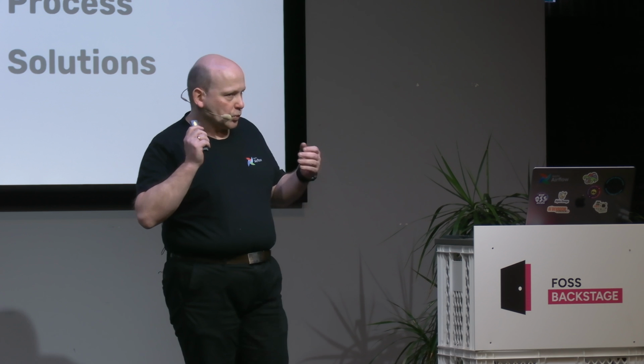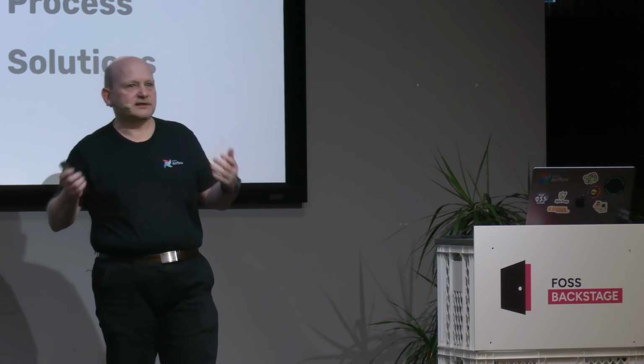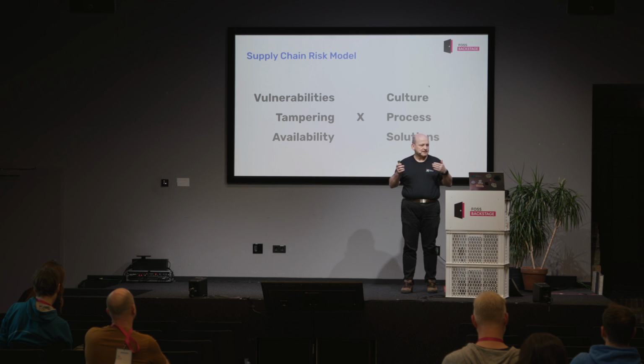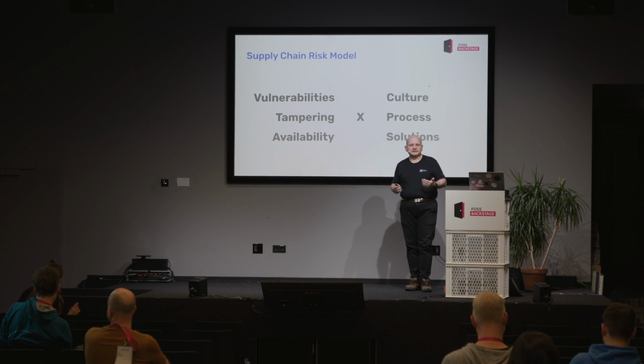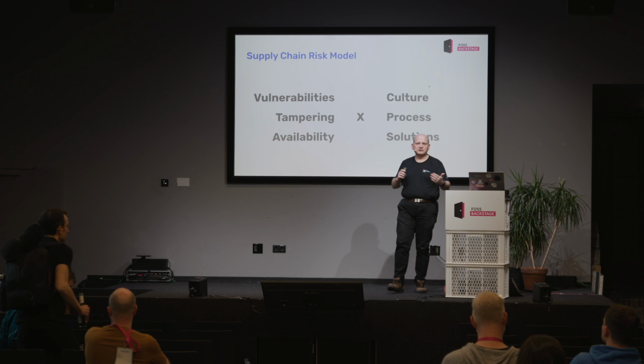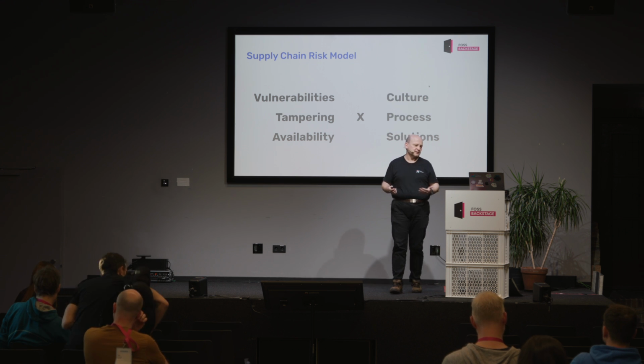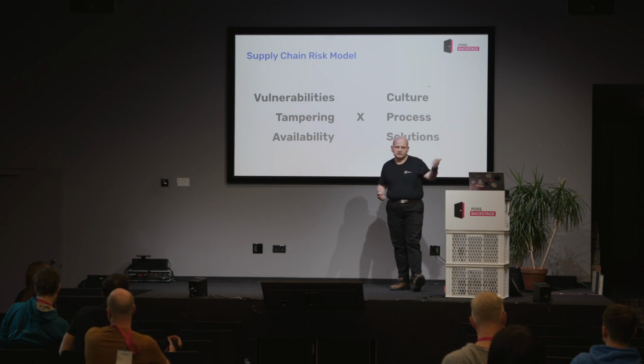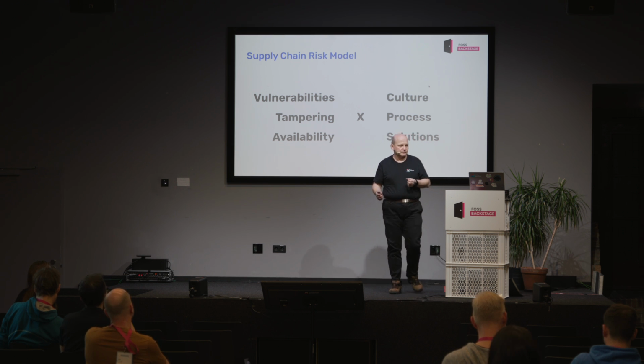A few words of intro. What is a supply chain risk? We probably know the picture like this, which shows up in pretty much every security-related talk about the supply chain. Apache Airflow, on my shirt, is up there. It just depends on so many different dependencies. The supply chain risk model has several aspects: vulnerabilities, tampering, and availability. This is something that pretty much everyone talks about, like what the vulnerabilities in the software are, how tampering with the build system works, and what the availability of the software is when it's removed from a packaging system, for example.